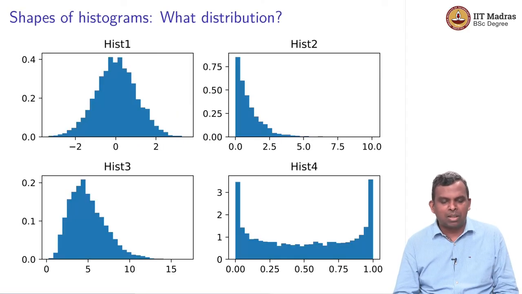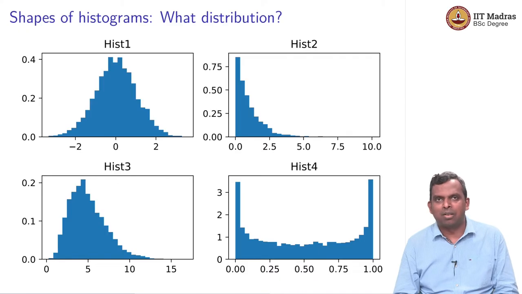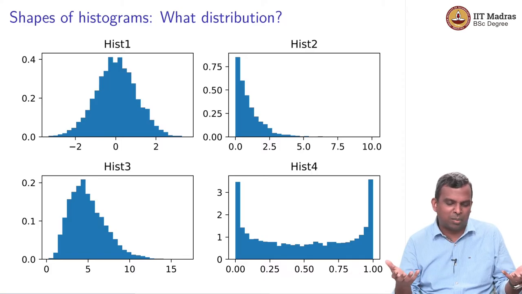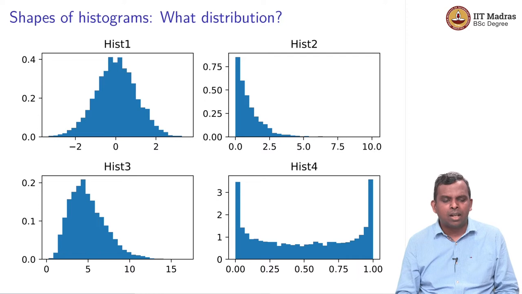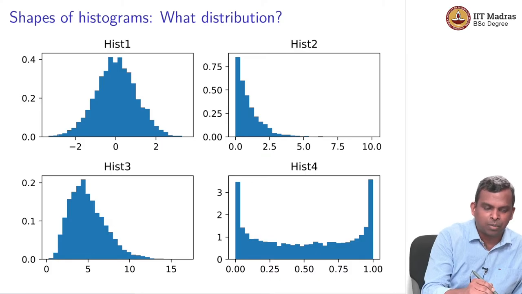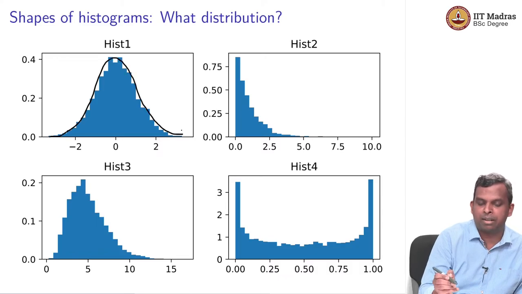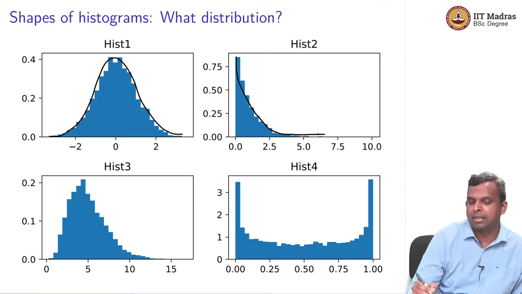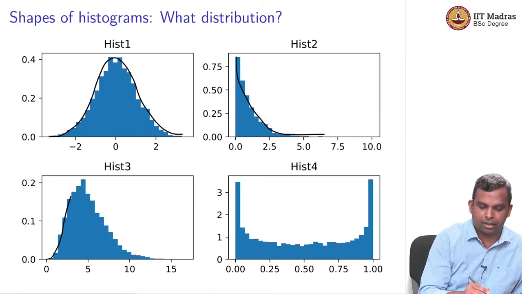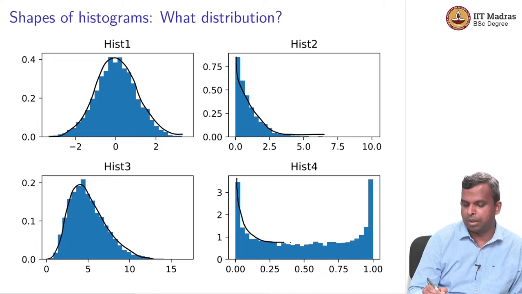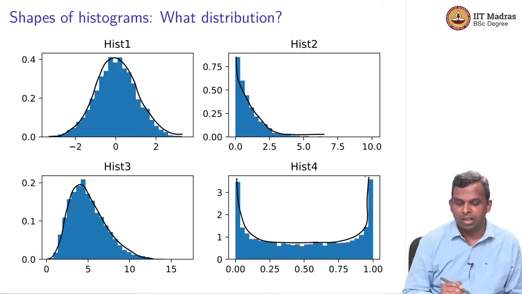So here are some histograms that I've picked up. I've generated some data in Python and I've drawn some histograms for it, and this is how these histograms look. There are various types of histograms you can see. Mostly, I want you to focus on this: if you were to approximate these with a PDF, you're probably going to draw lines like this. So, you're going to draw something like this for this one. For this one, it's probably going to be something like this. The tail is a bit longer here, okay? And for this one, it's probably going to be something of this shape, a U sort of shape, right?